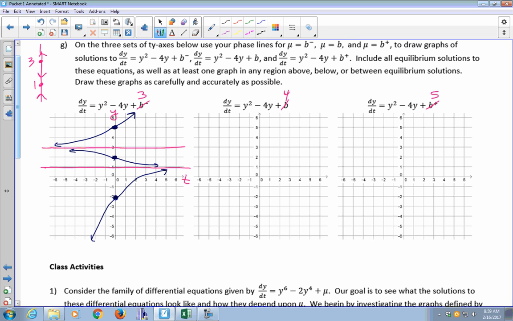And then for the 4, that was my special value where there's only one equilibrium solution at 2. So draw in the equilibrium solution. And then the arrows were both up. So this must look something like pick a random initial condition that's below the equilibrium, and it's going to have to increase up towards it. And then an equilibrium solution above, and it's always increasing, so it looks something like that.